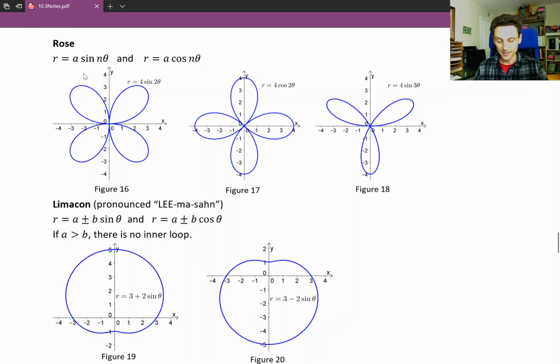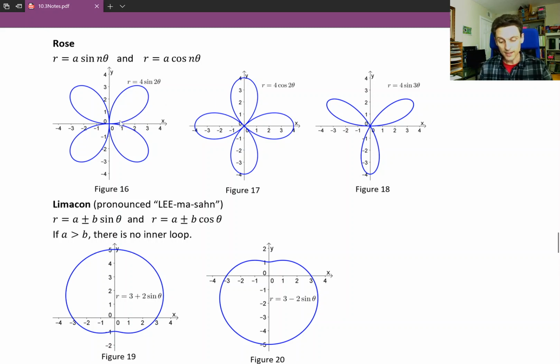If you draw this in the r theta plane first, and then you map those over into the xy plane, you're going to travel along the first petal going counterclockwise, and then you're going to jump into the 4th quadrant to continue drawing because you're going to have some negative r values coming out there. And then you'll go into the 3rd quadrant where you'll have some positive r values. And then the 2nd quadrant where you're going to have some negative r values. And then back to the origin where you're going to start over again. Back into the 1st quadrant, then the 4th quadrant, then the 3rd quadrant, then the 2nd quadrant. So that's the path that a rose takes.